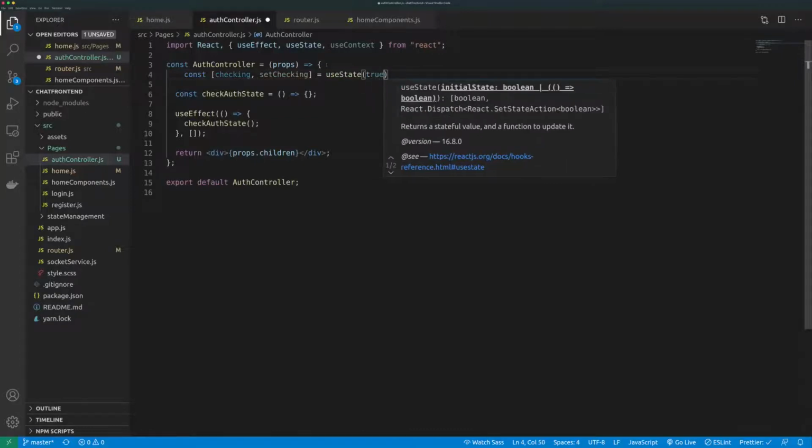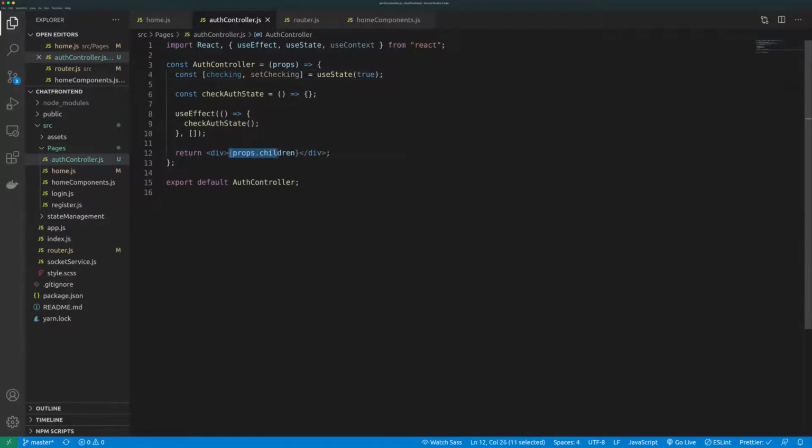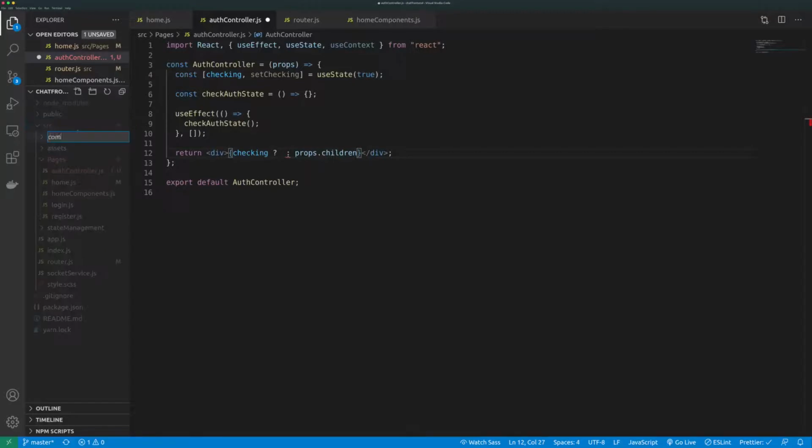Right. So what we can now have here is, while we are checking, we want to return a loader, and as soon as we are done checking, we can now return the shell that requires all we need. So let's do that. So checking. Let's create a component for just loading. Usually when you want to have generic components like this, you can create a separate folder to house components. So let's do that. So from components, this would be our loader.